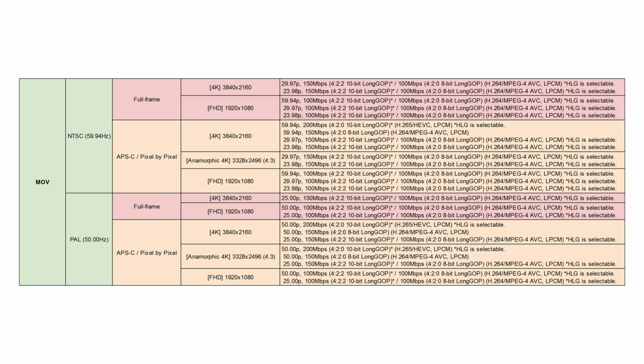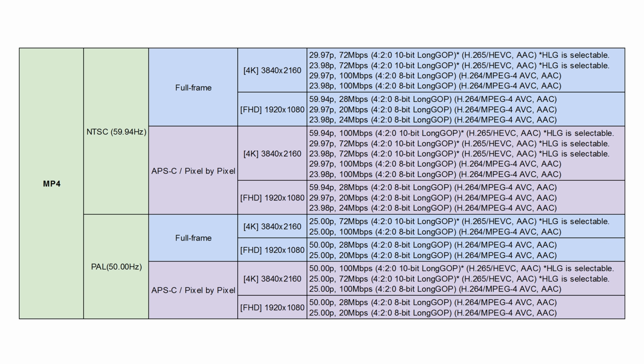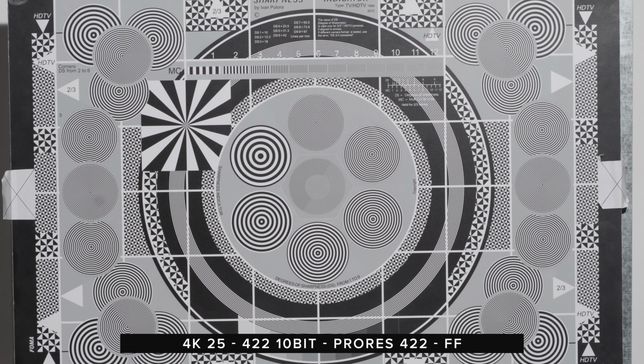The S5 features a decent range of formats. It has a really nice combination of different options, and you have 4K 4:2:2 10-bit, which at this price point and sensor size is excellent, and something people have wanted at this price point for a while now. The main drawback I can see is all of these formats are IPB and there is no all-intra compression option, though I think their choice to do this will probably be for processing and thermal limitations.